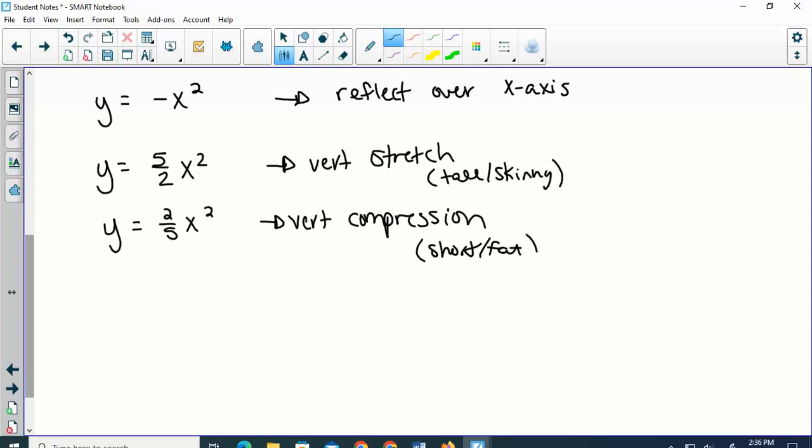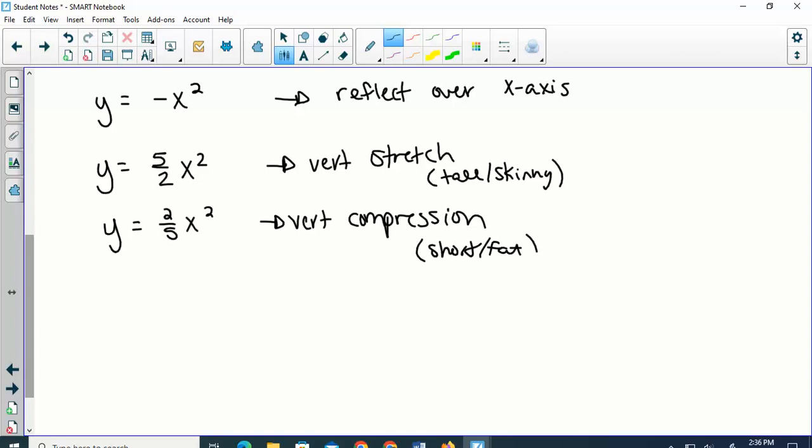All right, so for the front side, it says to cut and paste, but we are not going to do that. That's just extra time. At the bottom are all the different transformations, and you'll see reflect across the x-axis is on there 5 or 6 different times. That means 5 or 6 of these graphs are going to do that. So what I want you to do is you will have a function, and underneath it there might be 1 or 2 or 3 boxes, depending on how many transformations it has. I want you to write in the box what you're going to do.